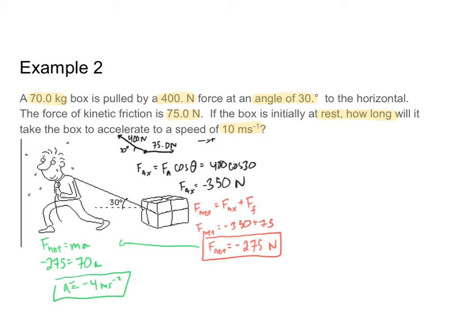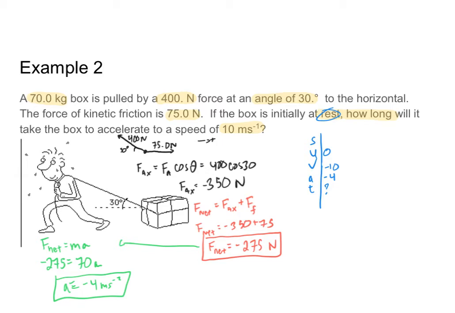Now I can plug that into my SUVAT table. I promise, guys, we are almost done. So here's my SUVAT table. My acceleration I now know is negative 4. My box is initially at rest, so my initial velocity is 0. And my final velocity is 10. Or in this case, actually, we're going to assume negative 10, since we are going, of course, in the direction that we're accelerating in. So guys, just make sure that the sign for your acceleration and your final velocity both match. And I want to figure out how long it will take, so what my time is.